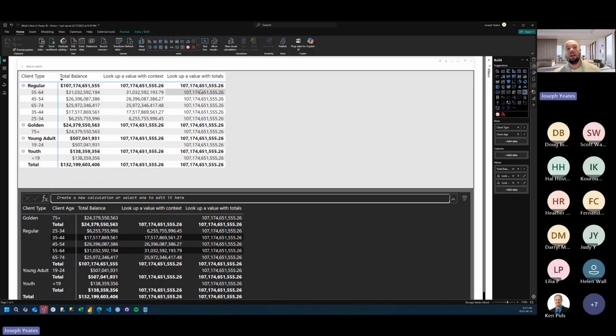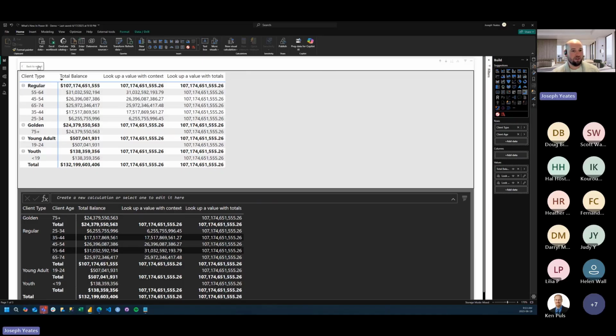So if I wanted to do a percent of total based on just one of these totals, it's now easier to do this step by step instead of all embedded within a DAX function. I can define my total balance just with a regular DAX measure. I can define a lookup value of totals with this new lookup totals function, and then I can divide the two. And it's done a lot simpler within the context of the visual, and we can see exactly what values we're returning step by step, instead of sometimes when we use DAX, we sort of have to use our imagination a little bit more. So I really like these two new functions, as well as that parameter picker from the visual calculations update.